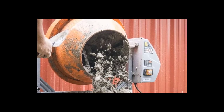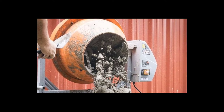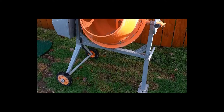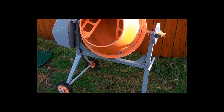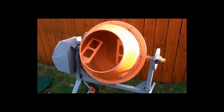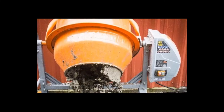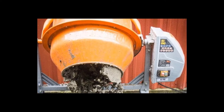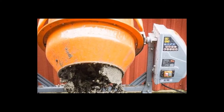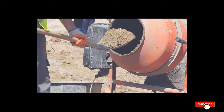The listed capacity for this model is 5 cubic feet, but as with any of the cement mixers on our list, you really want to stay significantly lower than that for best efficiency and longest life. Two to three 80-pound bags of cement should be your maximum. The total maximum weight, including water and dry mix, is 270 pounds. You can mix stucco and mortar in this unit, and it has agricultural applications for seed and fertilizer mixing. Overall, one of the best cement mixers on the market with a boatload of features and a fairly large capacity.